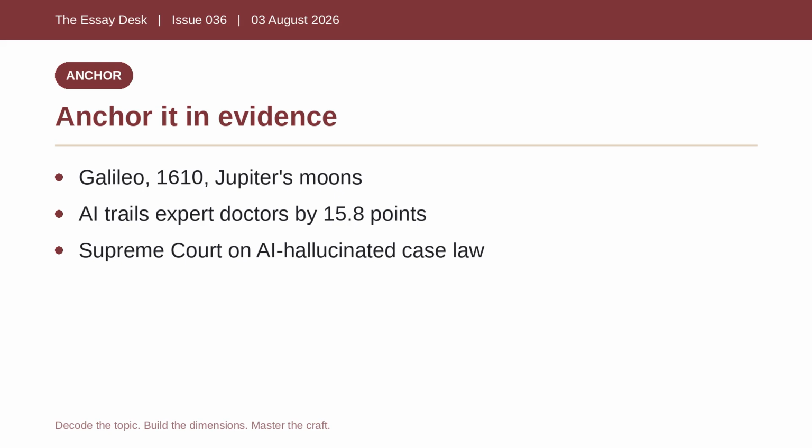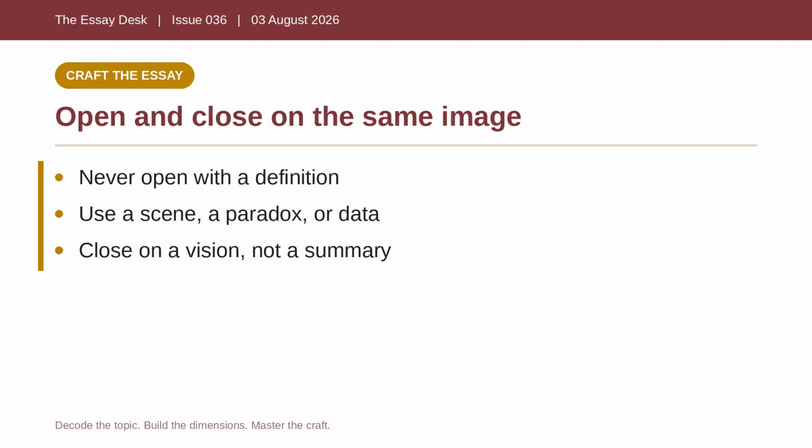Notice what each anchor does. It is never left to sit alone. It is read and interpreted in the very next sentence. This is the single highest value move in the whole essay. Never open with "since time immemorial," and never open by simply restating the topic. Open instead on Galileo's telescope, or on the AI accuracy gap, or on the paradox that the finer an instrument becomes, the more precisely it must confess what it still cannot measure.